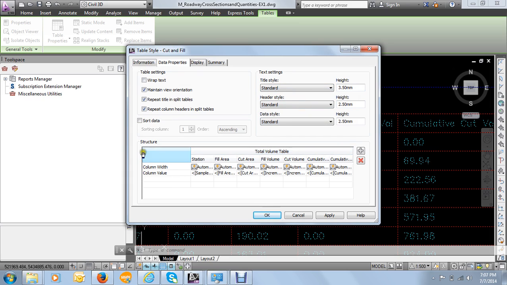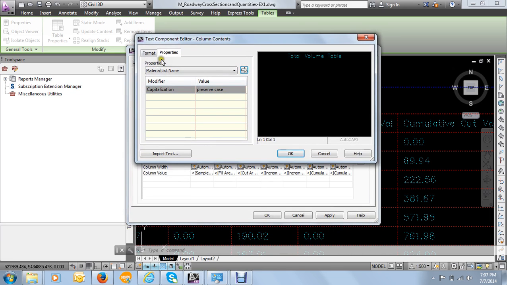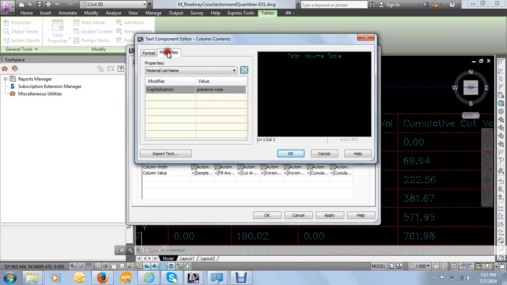At the bottom, this is the title. When I double click on it, you'll find I have the formats where I may change even color, I may change text, whatever you can see.